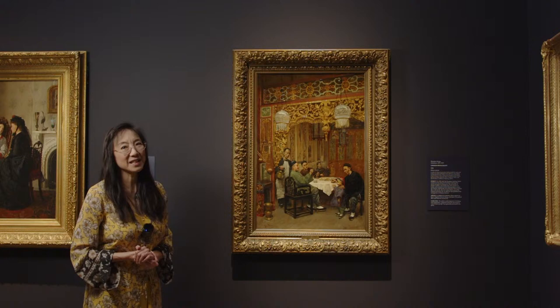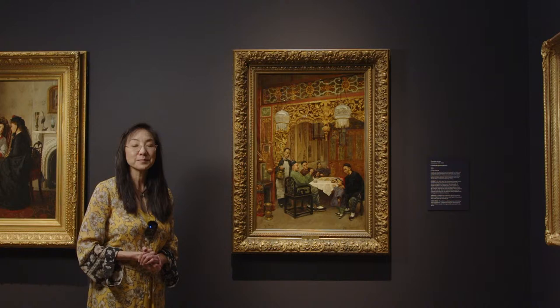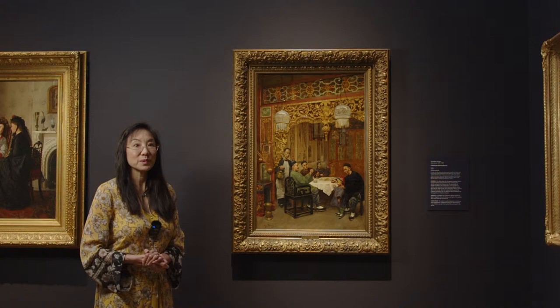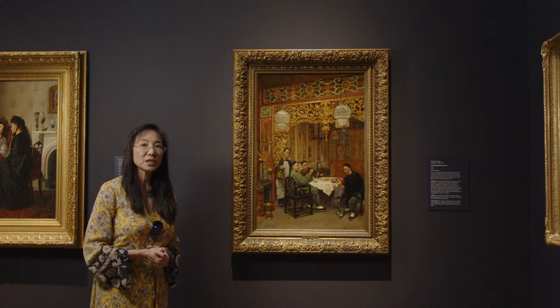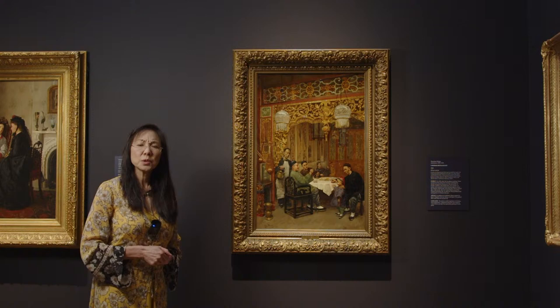And then we have one more question that I think might be a good one to go out on. Why did the artist paint this picture? That is a really good question. You would think that he might jump on the bandwagon and paint Chinese people as marauders and pests and not very nice people. But I'm guessing that since he got to know the Chinese people well, and he actually opened up a studio on the edge of Chinatown, and he taught Chinese students to paint Western art, I think he wanted to show, hey, there's a different side to Chinese people that maybe people haven't seen before.